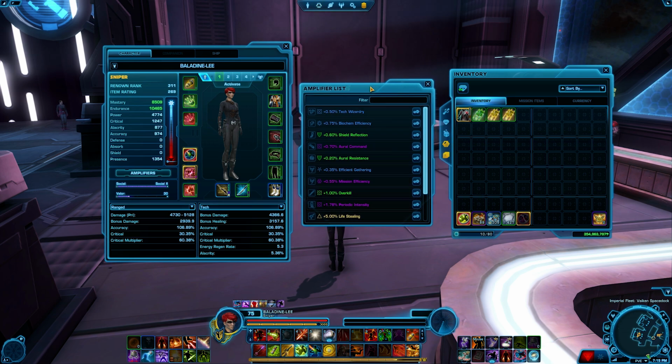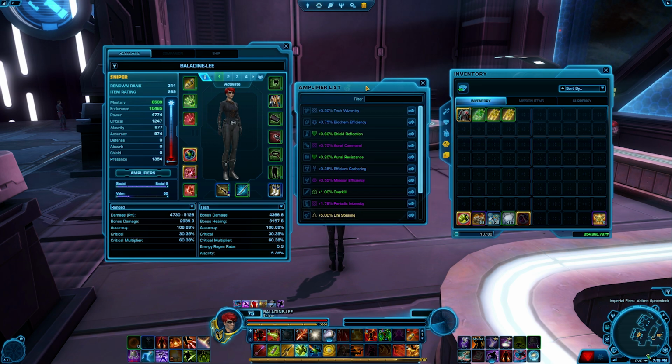Now, the big thing about this system is when you loot a piece of gear, or you loot a mod, you loot an enhancement, the amplifier that you get is going to be random. The game is going to allow you to re-roll that stat so you can build your character how you want to build it. And these are not just combat stats. There are also non-combat stats as well.